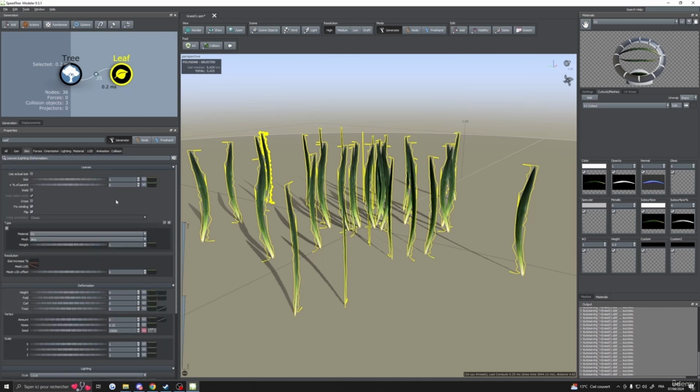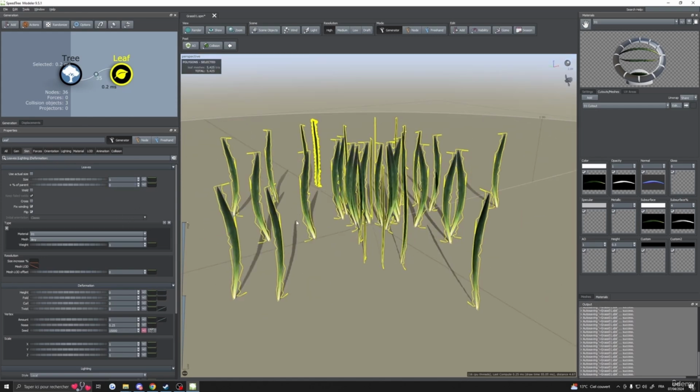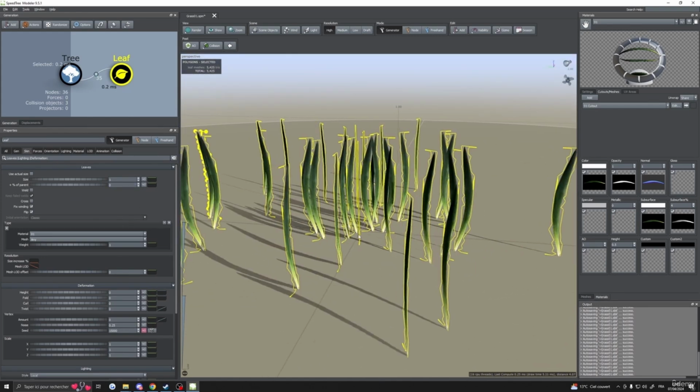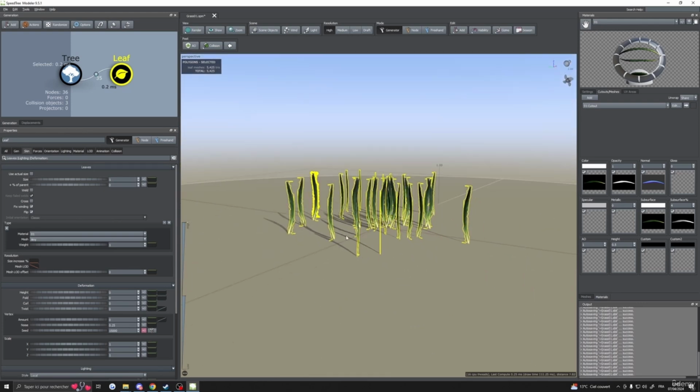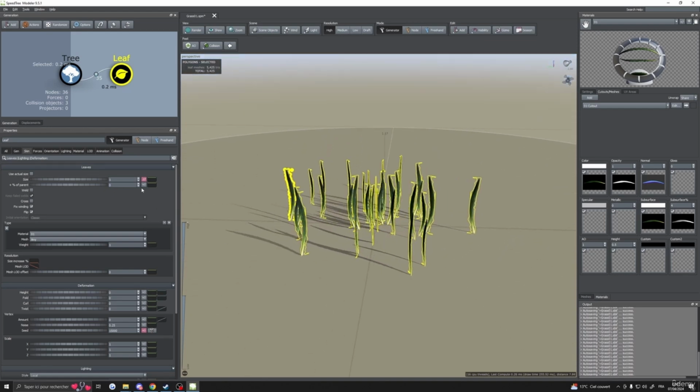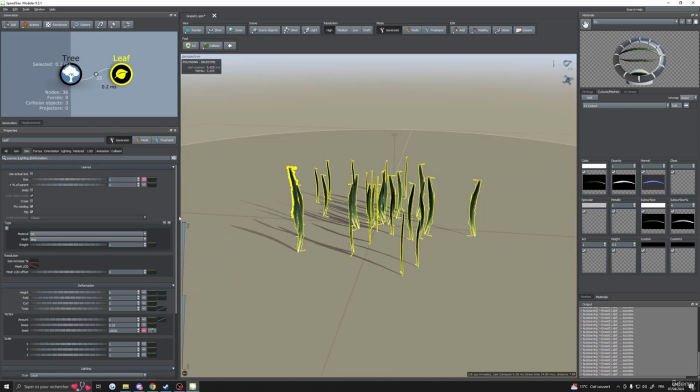So it's very easy to use and very useful to create randomness to our scene. I mean, to our grass. So I'm just gonna press right there, and if I increase the variance, as you can see, all of the leaves are gonna start to have a different size in this case. And okay, I think I'm pretty happy with that. So I'm just gonna add a little bit of size, I believe.